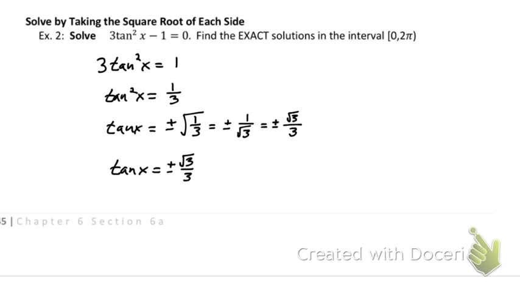So we're going to have x equals, can someone tell me the first angle that when I plug it in for tangent, I get out square root of 3 over 3? What is the very first angle we got? Pi over 6. Now, this is what's nice about using radians here, pi over 6. I know in quadrant 2 there's one that's either positive or negative square root of 3. How do I put pi over 6 into quadrant 2? So I know it's the same location, same value. How do I put it in quadrant 2?